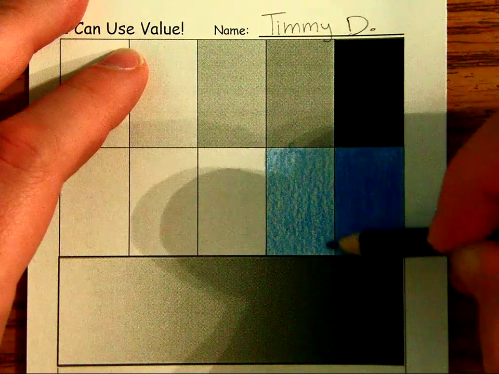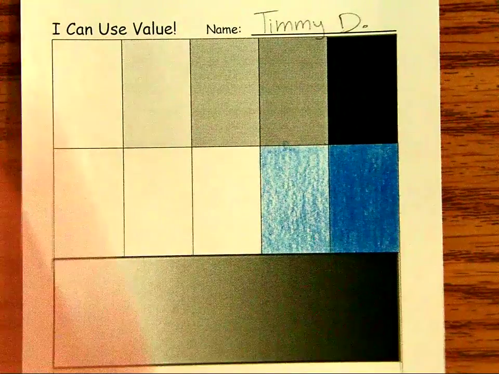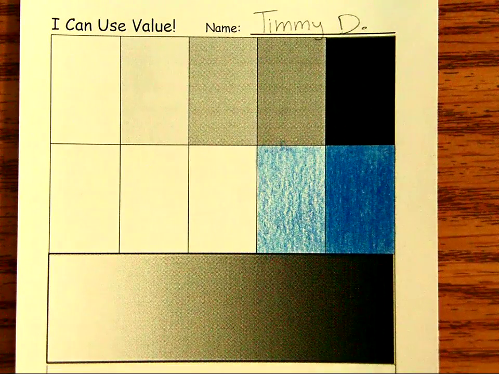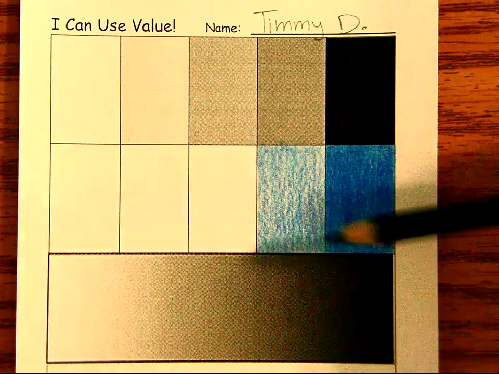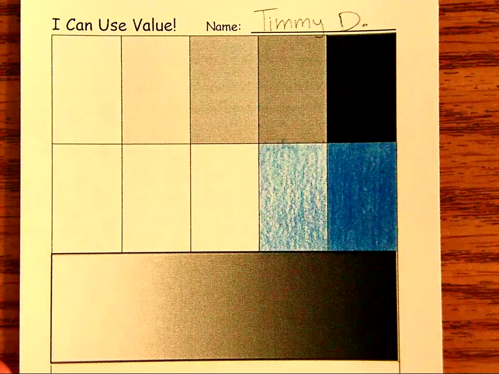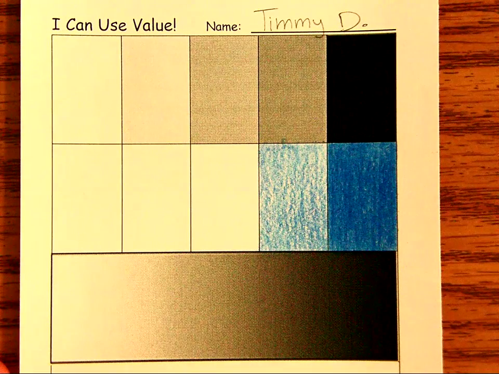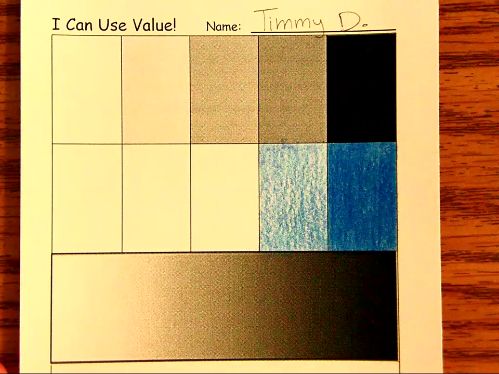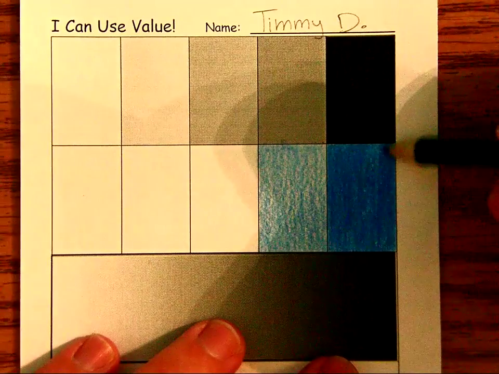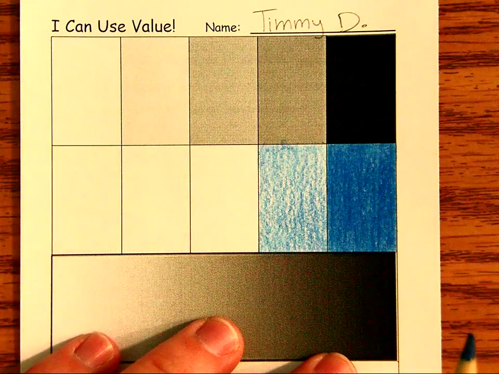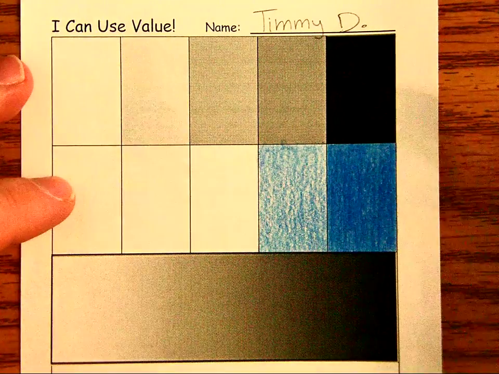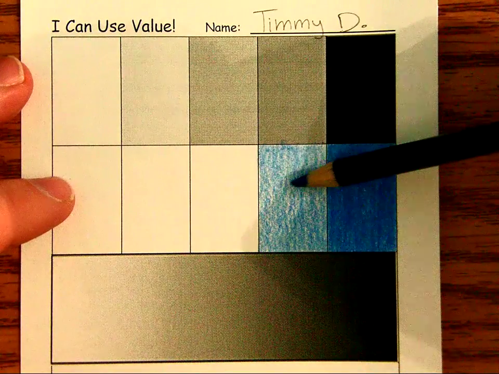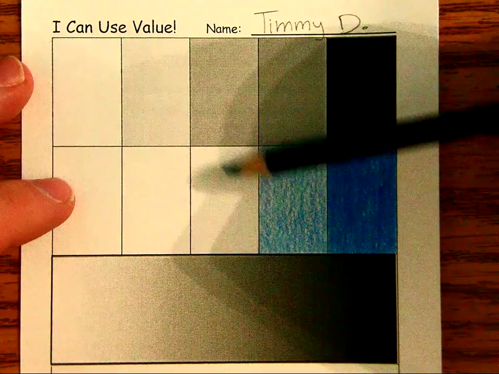Once you get a section of that colored in, you're going to have to check whether or not you feel like that's the same value. One way to do that is to squint at it and see if it is the same value or not. Personally, I think this could get a little darker. This one seems pretty close to what the middle needs to be, and then this obviously would need to be lighter.